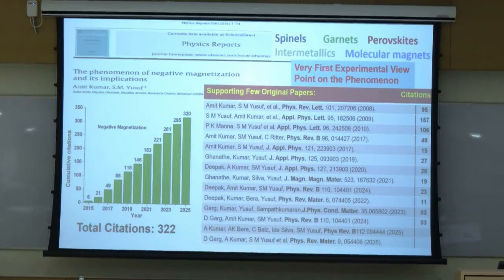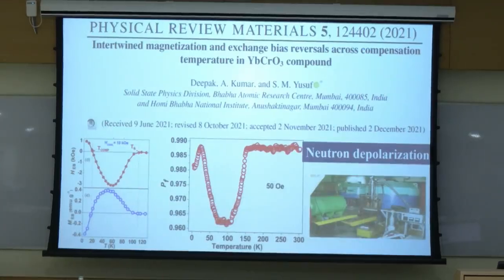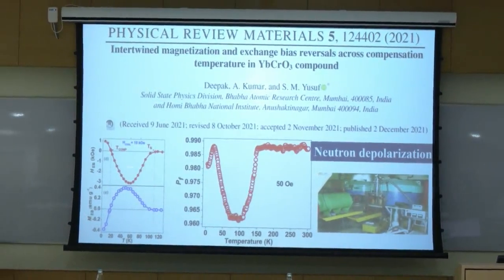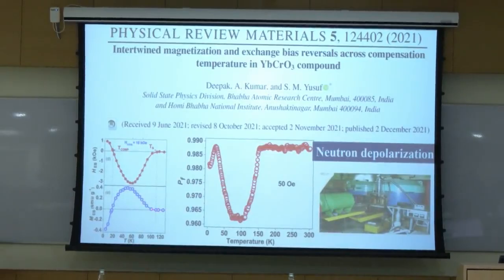And this is the very first experimental viewpoint of this magnetic phenomenon, which we have seen in several classes of magnetic material, right from spinel, garnet, perovskites, and so on. So what is this? As you all know, when you do the DC magnetization measurement from the paramagnetic state, when it goes to the magnetically ordered state, magnetization increases as you cool the specimen, and in this case it goes to a maximum. Then instead of getting saturated, it decreases, goes to zero and goes to the negative side. So this is the new phenomenon of negative magnetization, or magnetization reversal, or pole reversal of magnetization, which we are talking about.